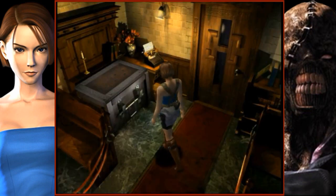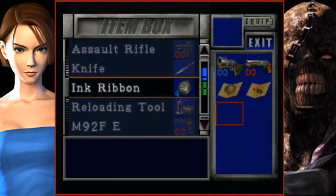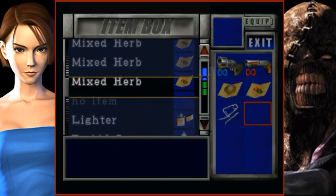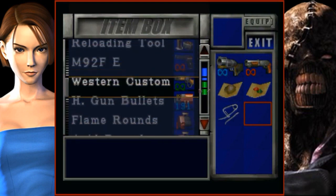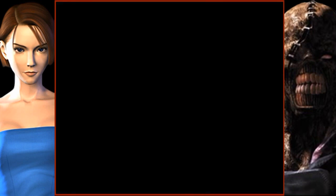Alright, well, we've got control of Jill again. This isn't a bad time to save, but we're not going to do that just yet. What I am going to do is take these lockpicks. We've got 2 really strong healing items, so that should be fine. But I will take the acid rounds.